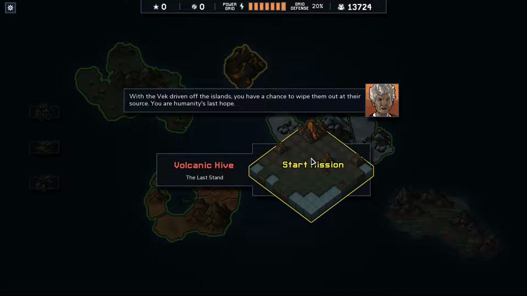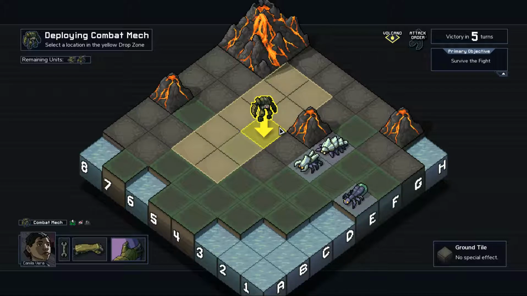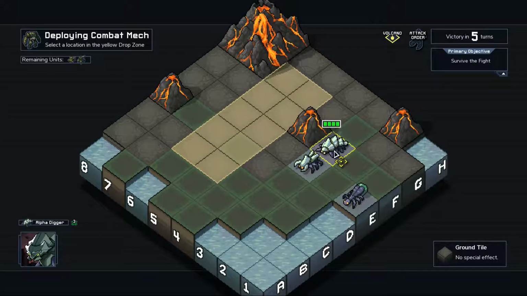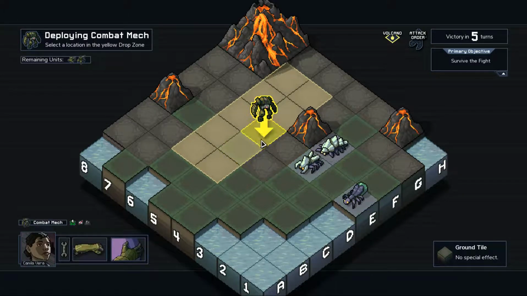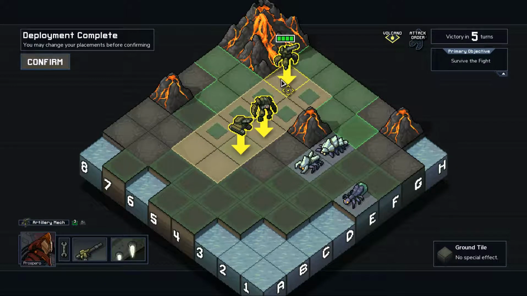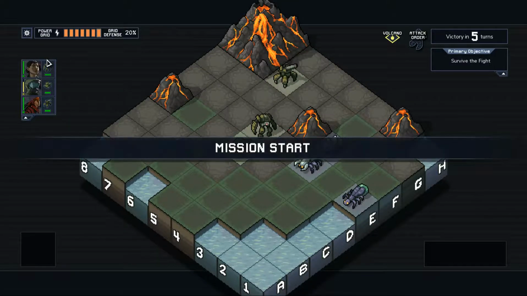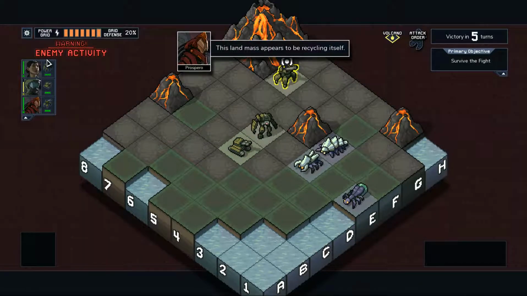Your humanity's last hope. Okay, so... man, these guys, I hate these guys. The Alpha Diggers, they're annoying as all hell. Alpha Beetle. And Alpha Firefly. Because of course they're all Alphas, because you want me to die. Now, we do have more damage on the tank, which will help. I don't know. I mean, that's as close as it gets to exact, and we don't actually have anything to protect right now. It just says survive the fight.